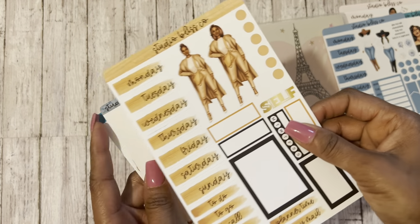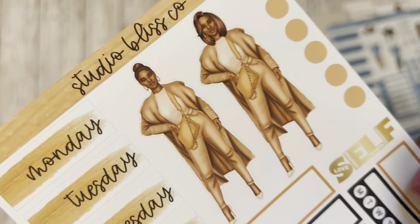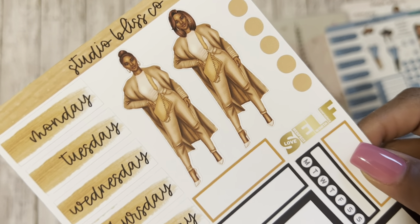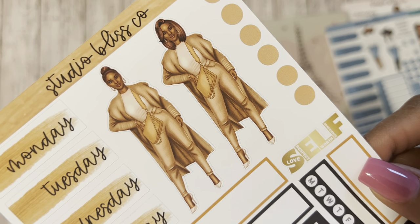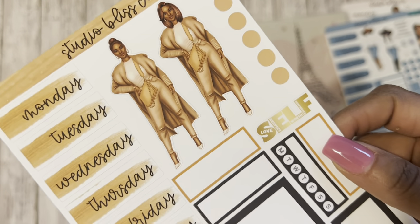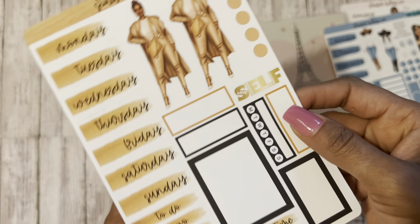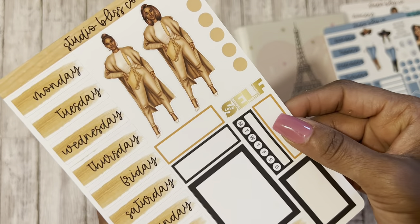My other weekly kit I purchased was called Golden Girls. There's one that's like a really honey-looking gold color. Got a picture there — one of them with a bun and the accessories, the other one with the longer mid-length haircut. But I love this one — the black and the gold. I'm absolutely loving it.